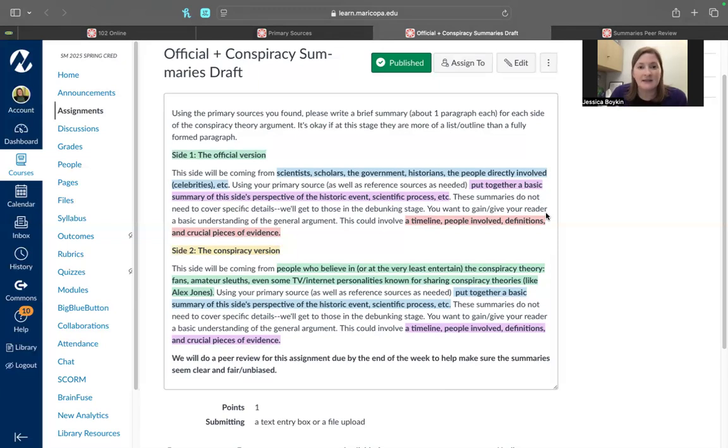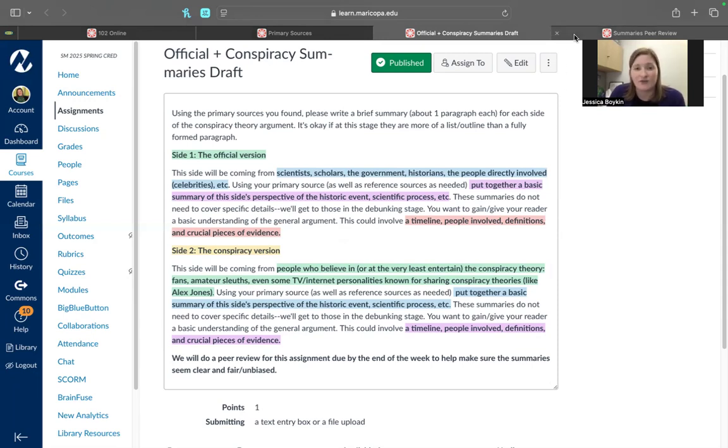But basically, it's the same kind of stuff that you would include with your presentation, and that we also did with the summary paragraph in the contextual analysis assignment. Things like timelines, people involved, definitions of terms. Those are the kinds of things here. But you want to do a kind of skimming the surface overview at this point. We're not going to get into all the details of the conspiracy theory until we start getting into the debunking sections, okay? And that's when we'll say, okay, here's a major piece of evidence that they use, and here's what the problem is with that piece of evidence. So that's when you're going to get into more of the details.